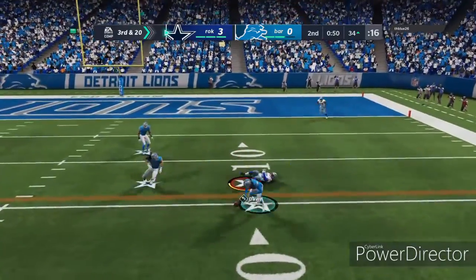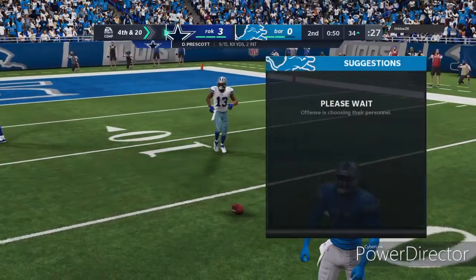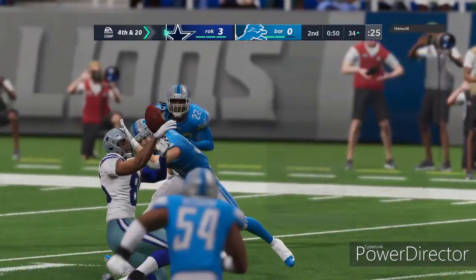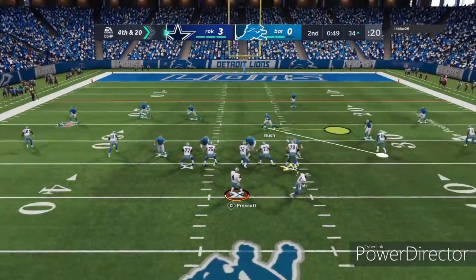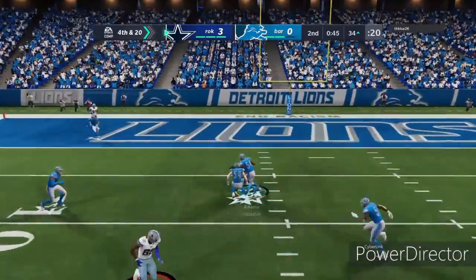Out of the gun. Here's Prescott. Oh, come on. Let's go. Oh, that's a pick. Oh, I thought he was going to pick that. Oh, he's going for it? Oh, this dude has balls. He's going for it. All right. I like that. I don't even think he can take a field goal, to be honest. Oh! Let's go.